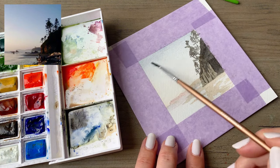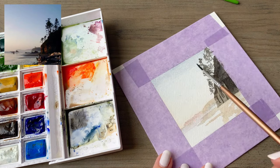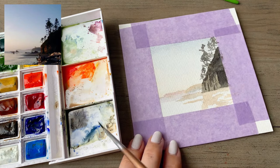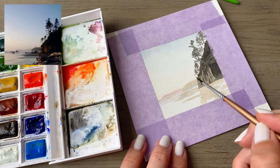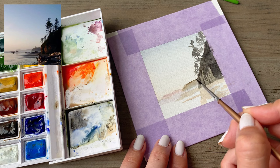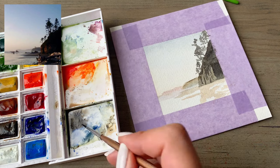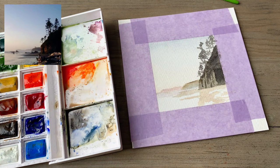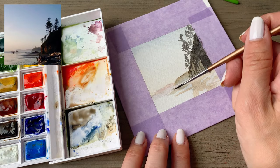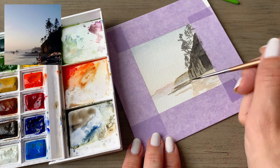Now I'm adding a bit more blue to the sky. I really like to create vignetting in my paintings — darker toward the edges especially the corners — so that more of the focus stays in on the center and the point of focus in the photo. Adding a bit more brown to that cliff in the background; they start to fade into the distance, so the one closest to the viewer is going to be the darkest and then they'll become progressively lighter as they fade into the background.